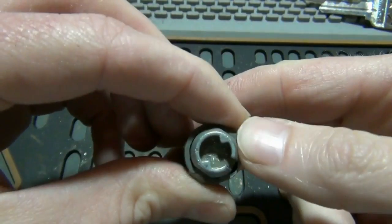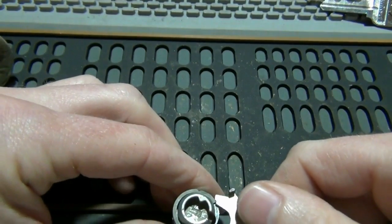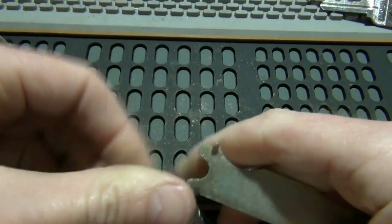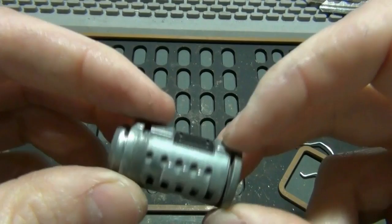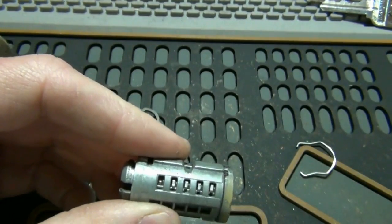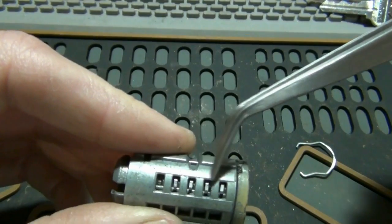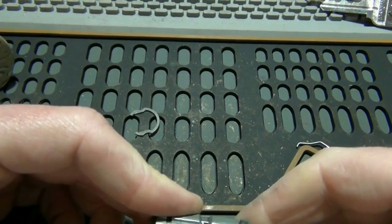And you actually have a clip on the back of that as well. So gotta pop that off, and then you've actually got to get the actual plug out of this housing here. And these are your little wafers right here that actually are set to the key. And for this to come out, those have to all be pushed in.